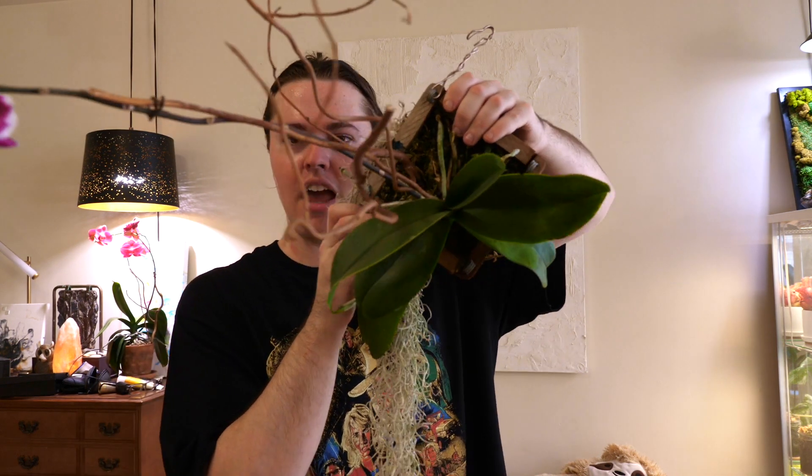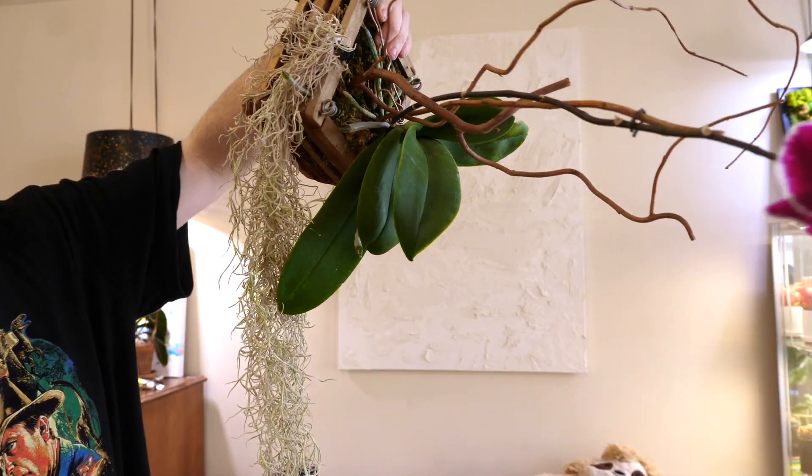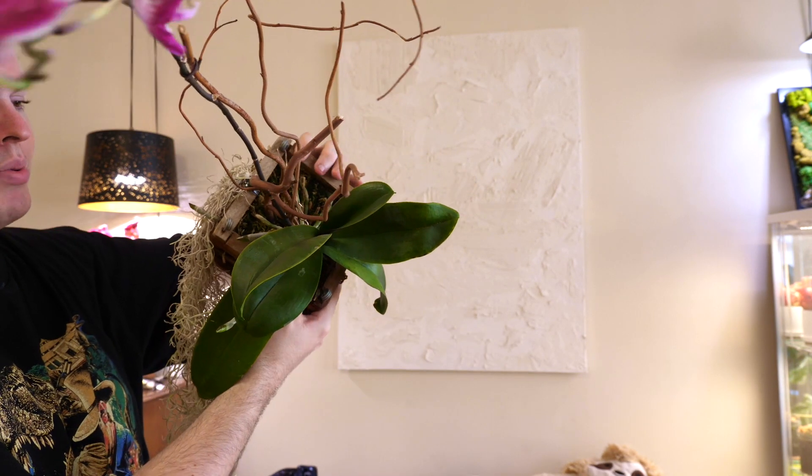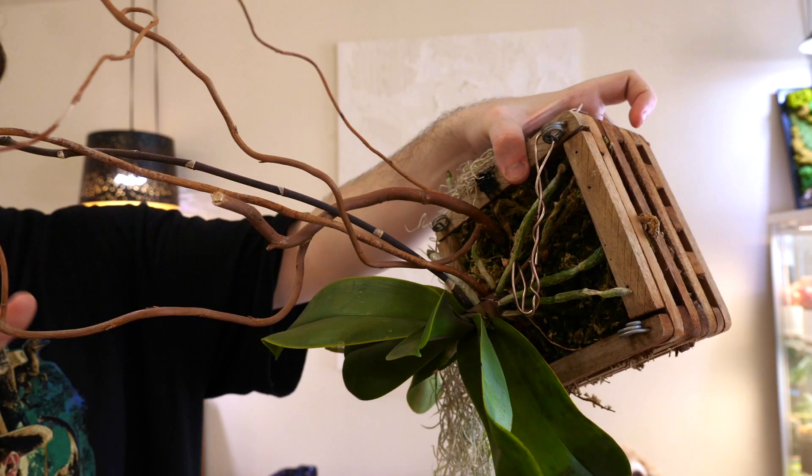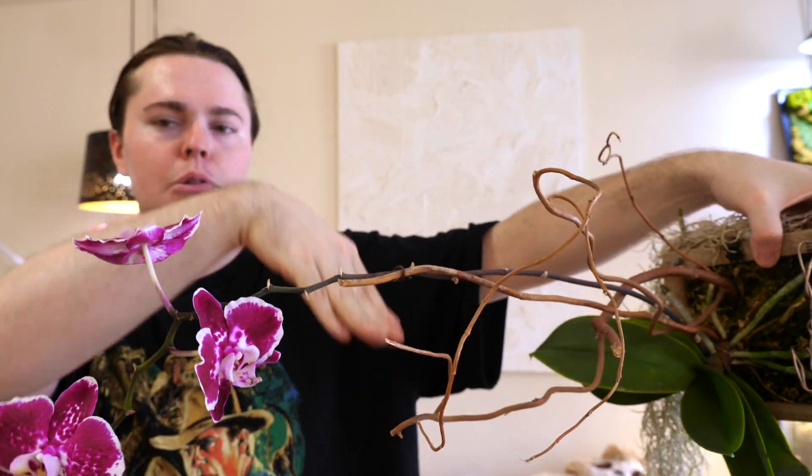Finally, one of my most sentimental plants in my collection: it used to belong to my granny, who passed away a couple of years ago. It was a gift to her from my late uncle, my mother's brother, so it's a very special plant. It was just kind of left to die in her house several weeks after she passed — the leaves were wrinkly, the roots were rotting away. I managed to save it, and it took about a full year to not only rehab it but to finally put out flowers. It's just the most rewarding thing. He's growing in a vanda pot — a little wooden basket — with all those beautiful roots, and I have some decorative curling willow to prop up the flower spike because they can get a little top-heavy.